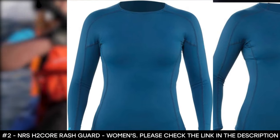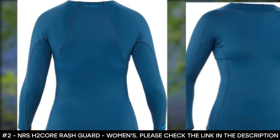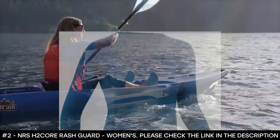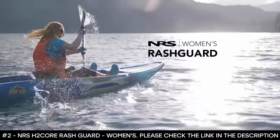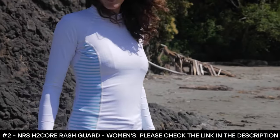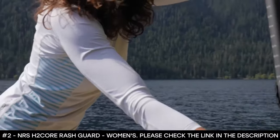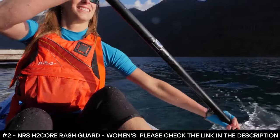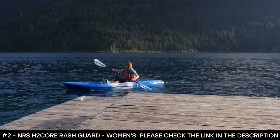Because it's perfect for paddling, it features a paddler's cut that provides friction-free zones under the arms for comfortable paddling and unrestricted movement, giving you the perfect excuse to extend your paddling days. This rash guard for women offers form-fitting that gives comfort under a life jacket or technical outerwear. The silky exterior of this rash guard ensures fluid athletic performance while the brushed inner surface feels soft and cool on your skin. To keep the rash guard from riding up, you can thread the drawstring on the board shorts or other bottoms through the hem loop.